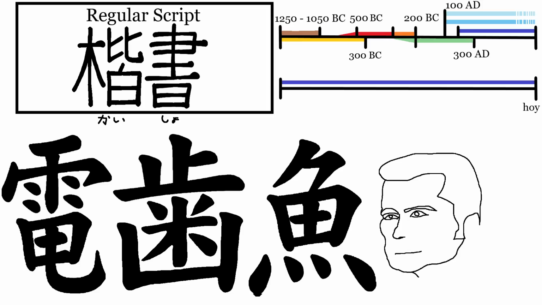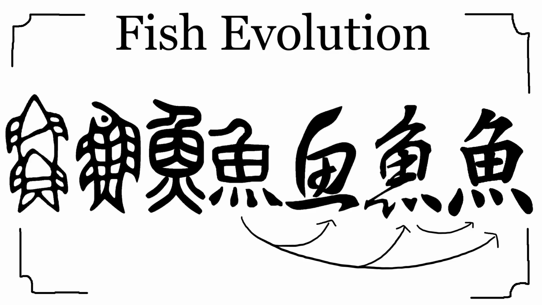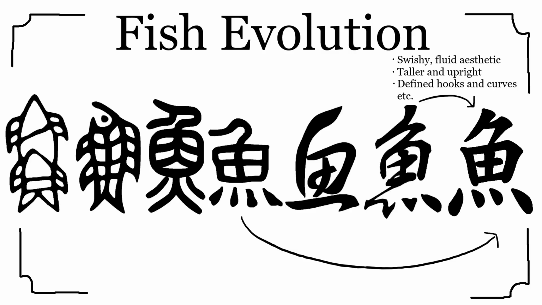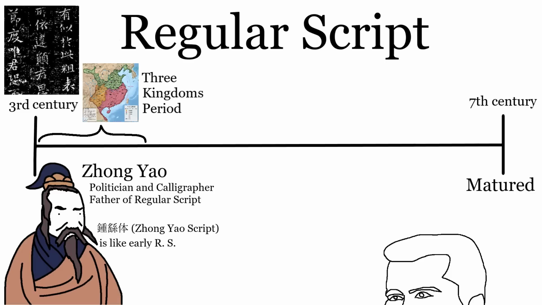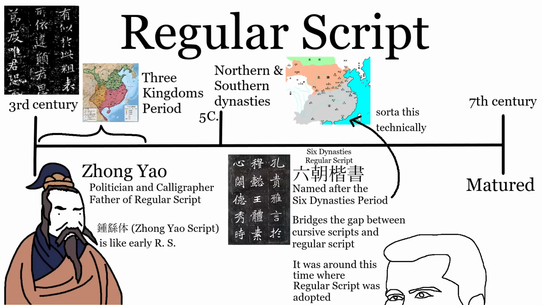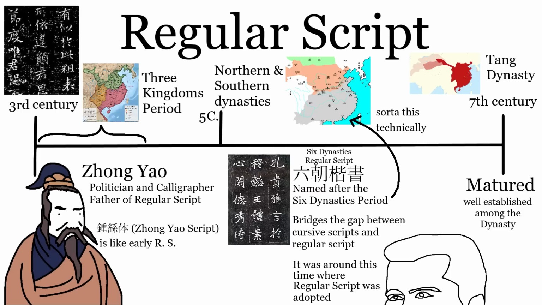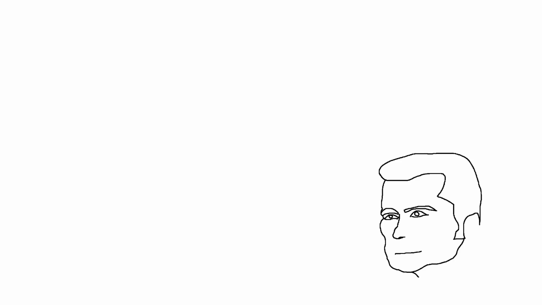And finally, we're at regular script, which is still technically being used today. It was invented as a more proper version of the clerical script with a teensy bit of semi-cursive script characteristics, so now it evolved towards a clean, tall style that's easier to write and read, the ultimate script. It at first looked like an early beta release, but as time went on, it more or less transformed into what we know today. By the year 800, it was pretty much fully established and unified all over Tang. So that's more or less the evolution of Hanzi. Now let's see how other countries adopt Chinese characters.